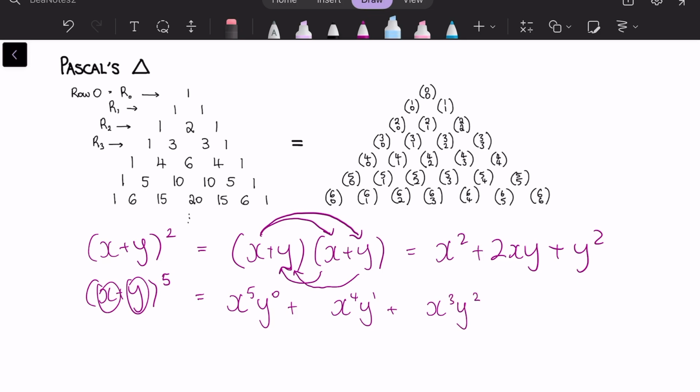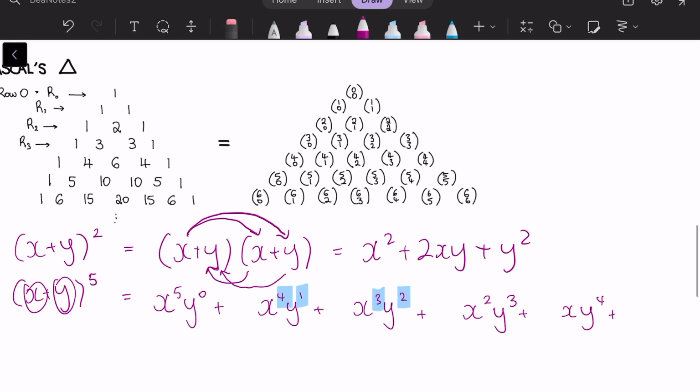Notice how the 2 terms always add up to 5. x to the 2, y to the 3, x, y to the 4, and then y to the 5, and then x to the 0. But anything to the power of 0 is 1, so we can technically get rid of this.